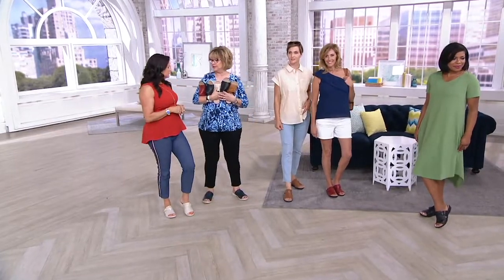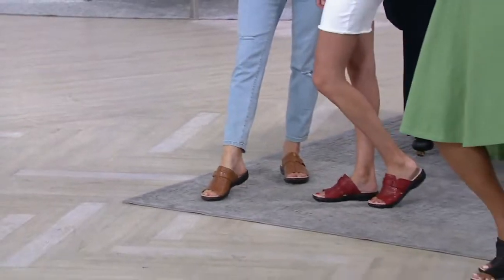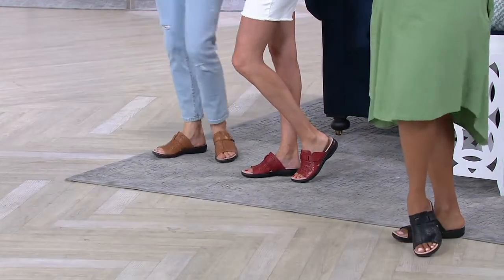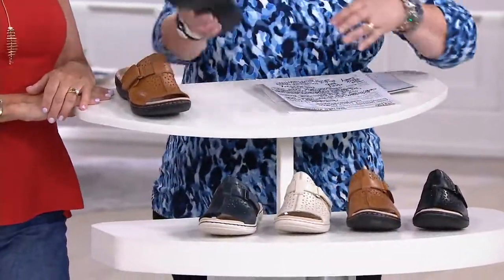This is a good one to put in your suitcase when you're traveling because they weigh next to nothing. Keep this by your front door, your back door, in your gym bag, in your car — this is what you'll just slip on and go. Whether you're dressed up or casual, this is going to be that go-to. Quick color recap: black, tan, ivory, navy, and red. Grab the big deal — limited in red already, it's going to go first.